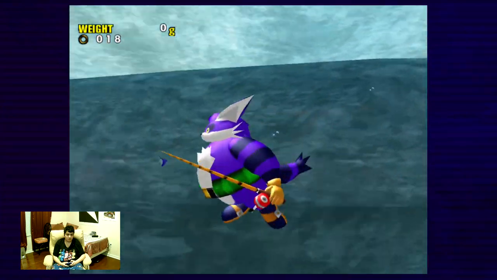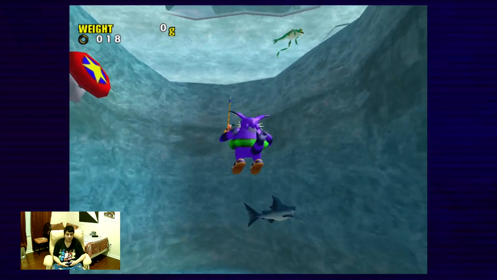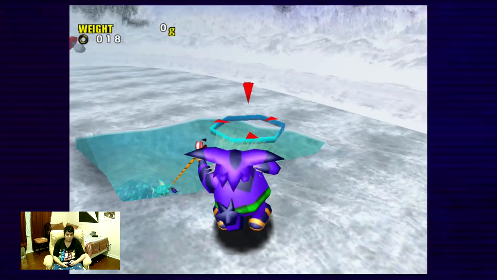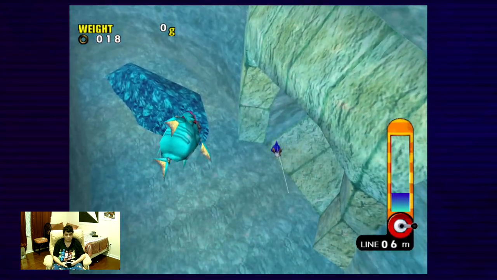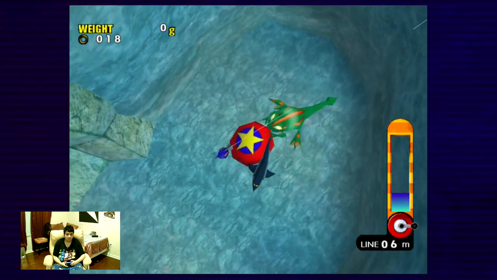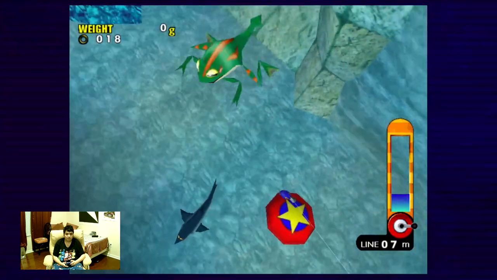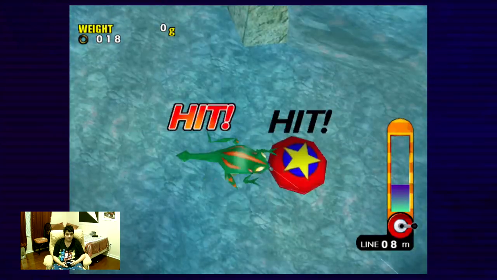Okay. Wait a second. I think I see Froggy. He's swimming under there. He's been swimming under there the past few minutes. There is no timer in Big's level. Come on, Froggy. Wow, this thing is totally blue.